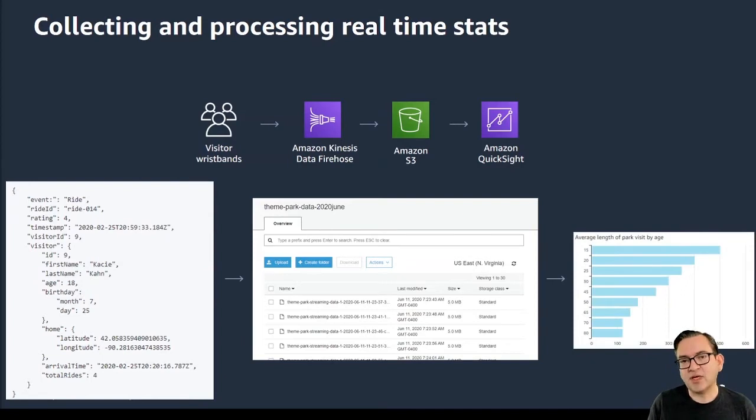Finally, we can then use QuickSight to listen to one of these buckets and retrieve this data. A lot of the lesson today will be going through using QuickSight to create these visualizations that can make it pretty easy to create business-friendly dashboards for understanding things. So we'll be going from the development-heavy JSON on the left all the way through to the business-friendly charts on the right.